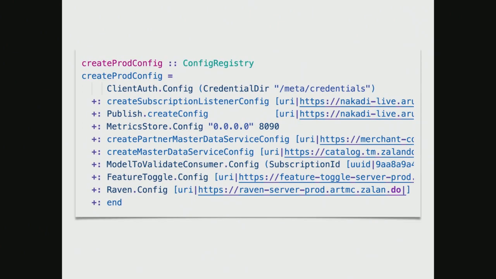So you put all the leaves in your graph somewhere, like the URLs, the credentials, where to get all those stuff. You can create this registry for production, the same registry for your staging environment, for your development. And then depending which base information you take to build your application, you will get different things constructed.